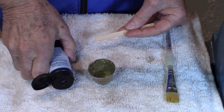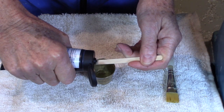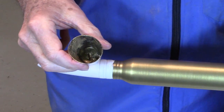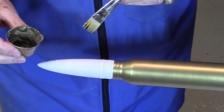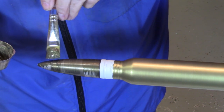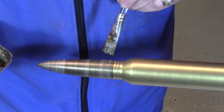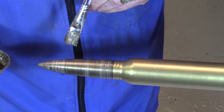Now it's time to paint the projectile. So I'm going to take the paint that was left over from the casing and put a little more black paint with it to darken it down. I use the same brush, turn at the same speed, and apply the paint. As with the first coat on the casing, it doesn't completely cover, so we'll let this dry and then come back and apply a second coat.